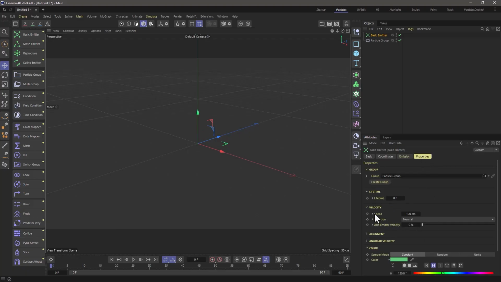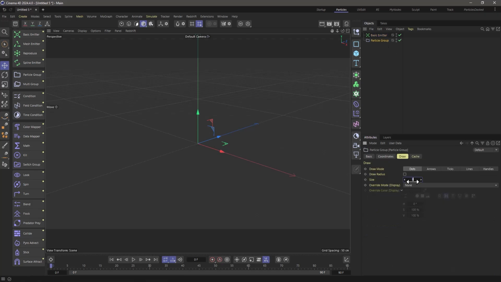And in the properties, you can see we're going at a certain velocity in the z direction. Let's also go to the particle group and make our radius 4 so we can see this particle nice and clear, and you can see it's moving that way. Now, in order to understand orientation, I need to change the visibility here in a way that you can actually see the orientation of the particle. So I'm going to turn to handles. And you can see that we have the 3 axes. The blue one is not very visible because it happens to lie on the same color.